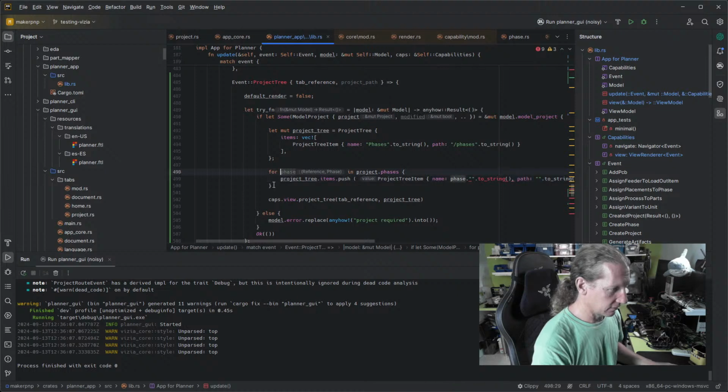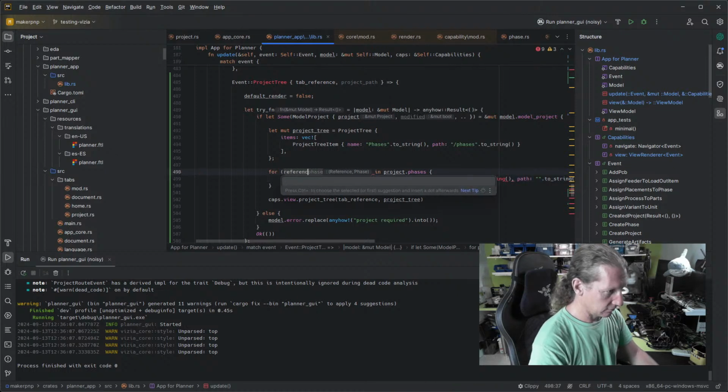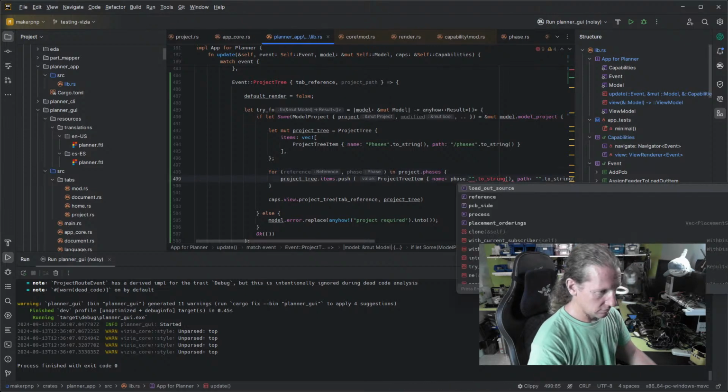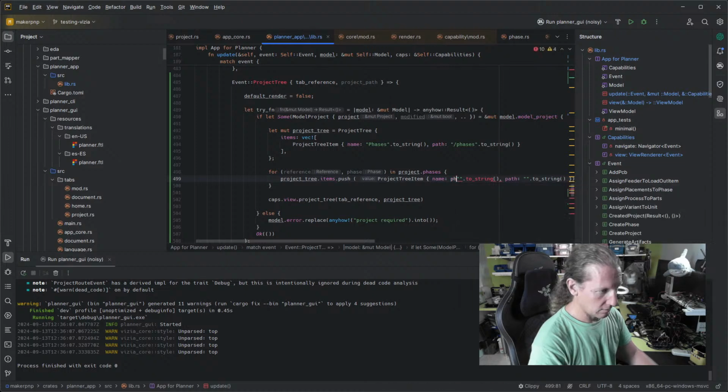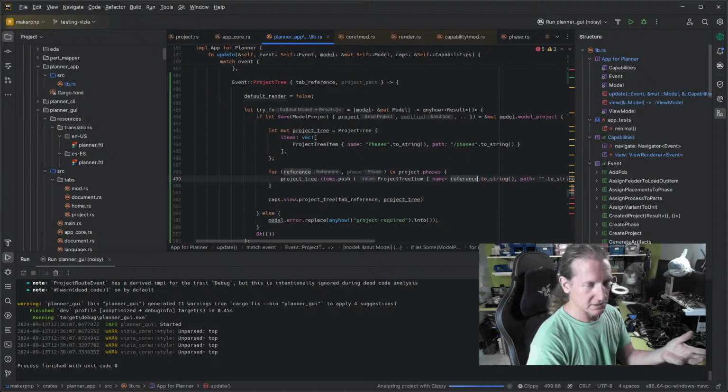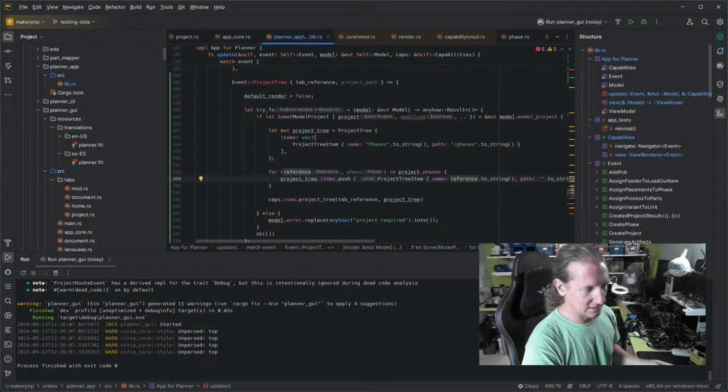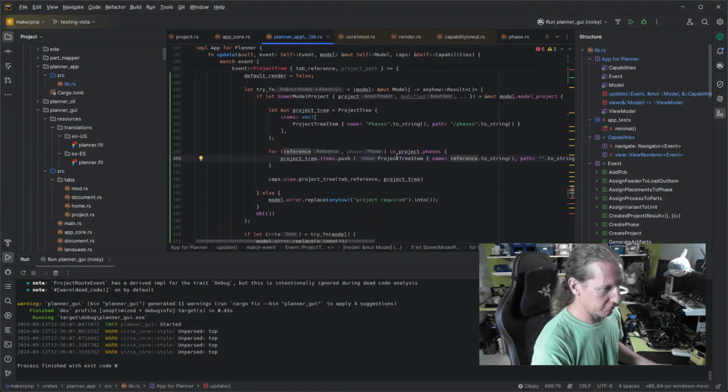Oh, phase is a reference. We've got a reference, which is like the top or bottom or whatever. And maybe we want to format it or whatever like this, who knows. And you would add them to a tree, blah, blah, blah.